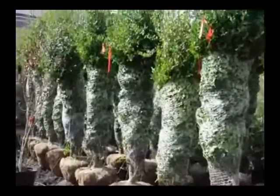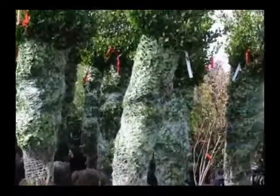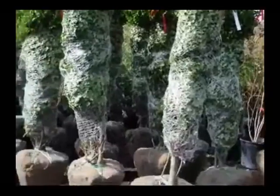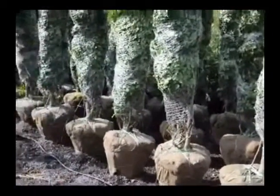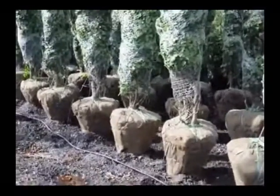These are 7 to 8 foot green leaf hollies here at Highland Hill Farm on Route 313 in Fountainville, PA. These are getting ready to be shipped out. If you notice, we have our drip water kit working on them, with little drip lines going to each of the trees to make sure they're well watered.